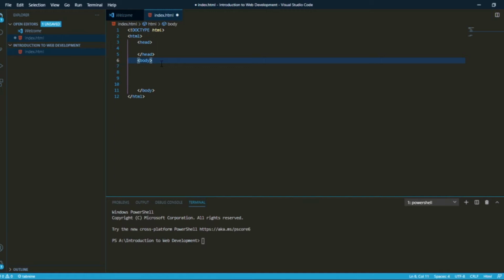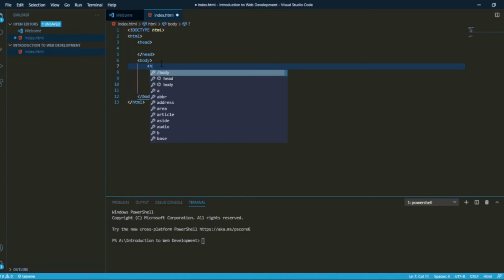Okay, so here we go and add the H1 tag. The H1 tag is similar to the head tag or body tag, and it has one opening tag and one closing tag. If I want to add some content in between the tags, you will notice a change.